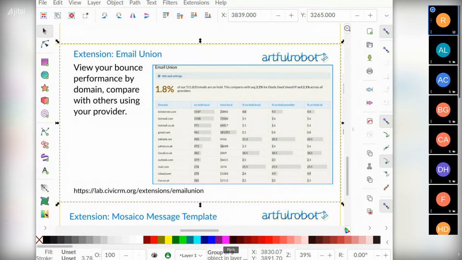Flagged some as blocked. Yes, so that's probably an IP reputation issue, where they've tried to send email on your behalf and it's been blocked. So MailJet will send a bounce notification back to your Civi, which might then record it as a syntax bounce or something like that, or a spam possibly.